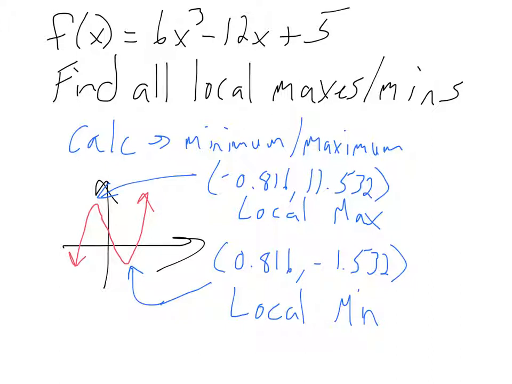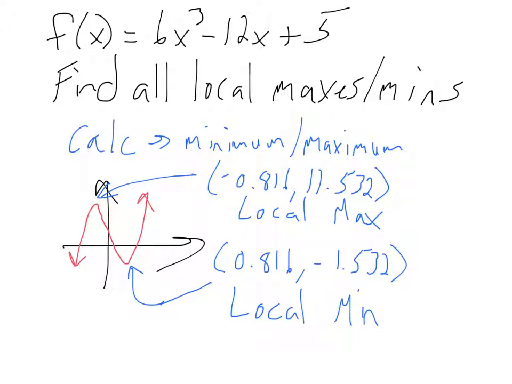But if in this case we're just given the formula, we're going to go ahead and graph the function. If it's a graph that we know how to graph without using our calculator, we should still do that. But if it's a function like this and we don't, we're going to graph it in our calculator, and we can use the min and max functions in the calc menu to be able to locate these mins and maxes. Okay?